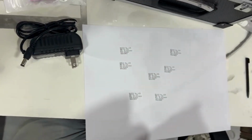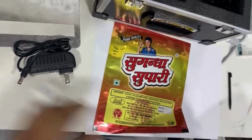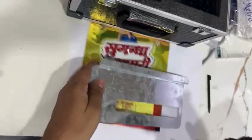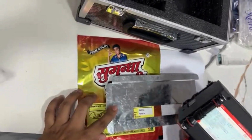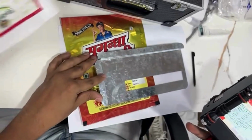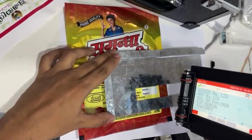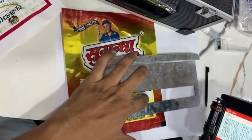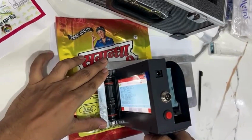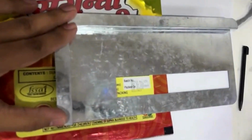Now, let's suppose you want to print on a plastic pouch. We'll use this printing plate. This printing plate is basically a guide that will help you to print on the pouch. How do we do that? You'll keep it wherever you want to put it. Just keep some gap from here till here so that you start printing from here. And then I'll give the trigger, move. You see, it has printed.